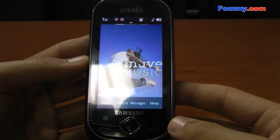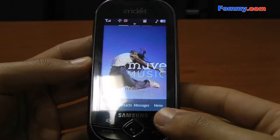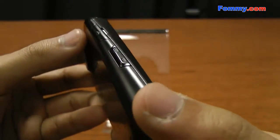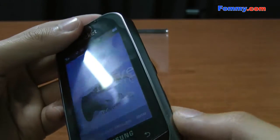Hey, this is Nick with Fami, and this is a quick review of the Samsung Suede, powered by Cricket. And this is actually a new phone that's coming out.